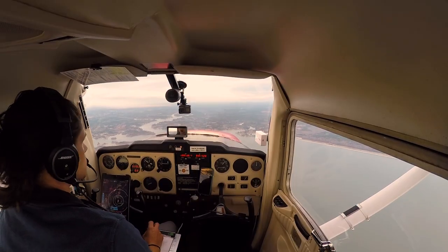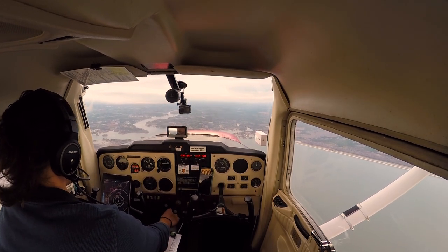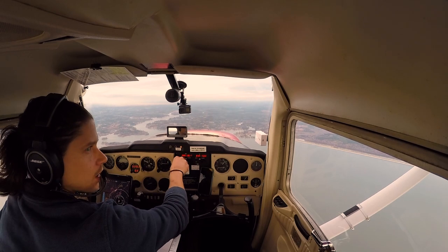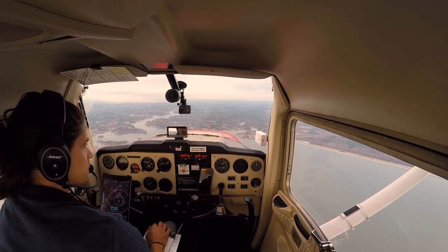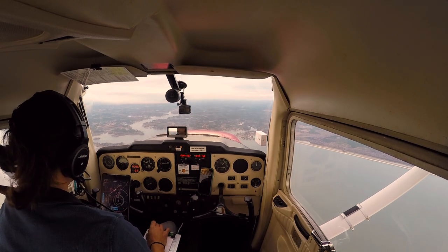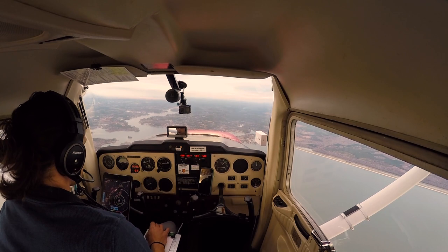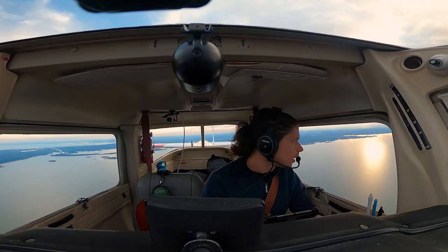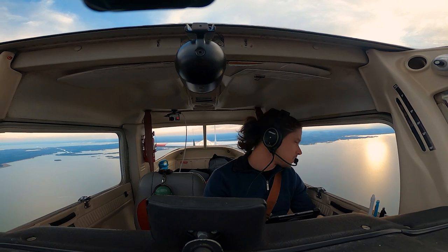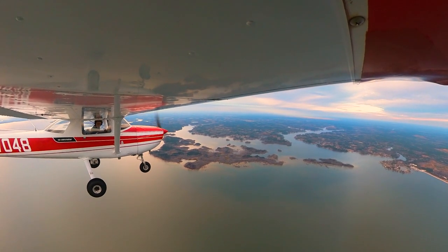Yeah, man, this is the great part. General aviation, man, I just love it. I knew I was flying today after work, I knew the weather was good. I was like, man, I wonder if there's an airport nearby I haven't been to, and I was like, oh, Santee Cooper. Check it out, looks good, let's go there. Awesome privilege to have, man. This is something a lot of people don't get to do, that is for sure.